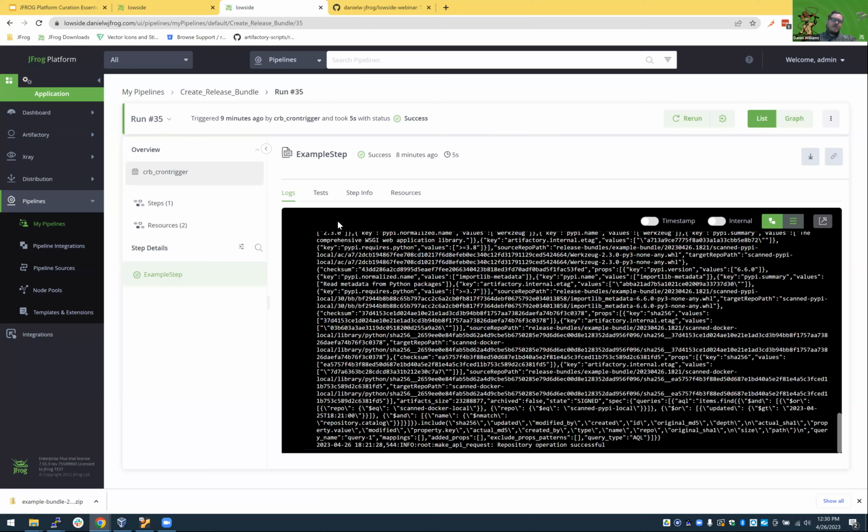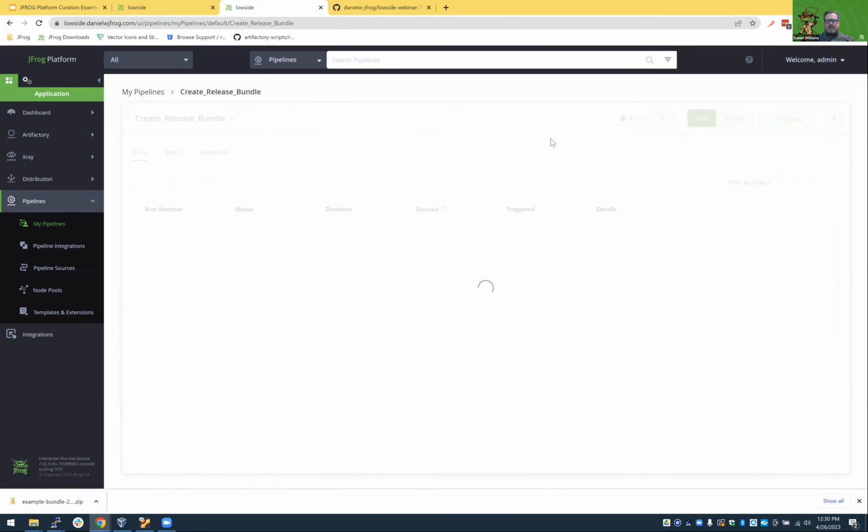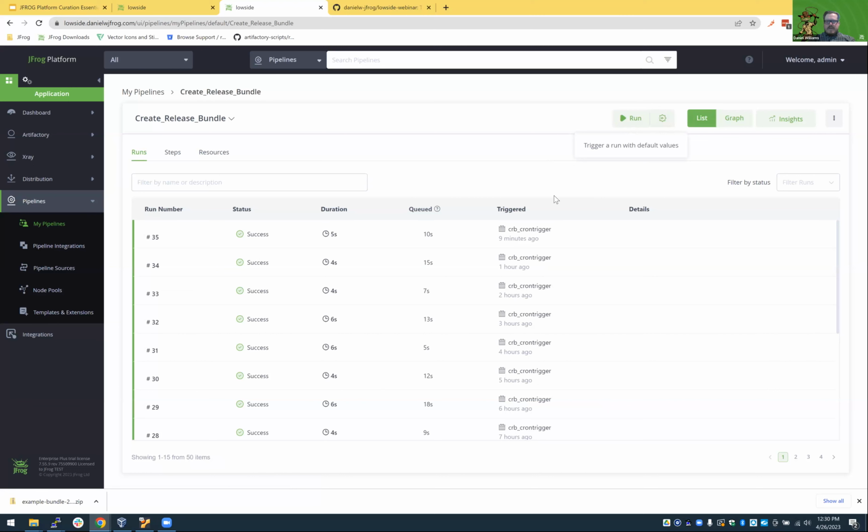This would be something that could be triggered off of the curation workflow. It could be triggered off of a cron, once a night. It could be something that you run manually. In fact, I'm going to go back here and I'm going to run it manually because I think the curation I just ran just barely missed the time. So run it manually. If you don't want to have it running automatically every so often, it goes through, it creates the release bundle, and then we'll go look at that release bundle and see that it's been generated.